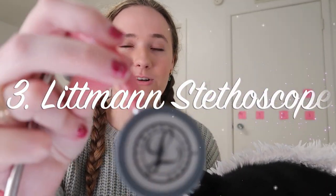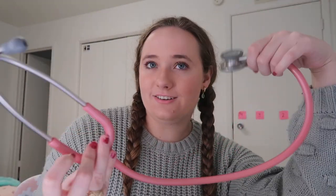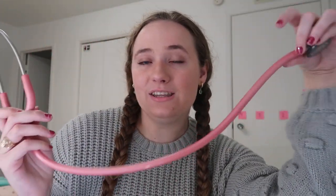So this next gift is definitely on the more expensive side, and I'm totally aware of that. This is the holy grail of stethoscope brands. So the Littmann stethoscope is definitely on the Christmas list. You might have seen this before if you've ever been in the hospital or you have a friend that works in healthcare. This stethoscope in particular is the Littmann Classic 3. And honestly, this is all I've needed in nursing school. In the NICU, they have their own NICU stethoscopes most of the time, so there's really no other reason to get anything more intense or specialized than this one. I got mine in pink. But yeah, this is definitely on the more expensive side, but they will use this literally forever, and it would be super meaningful if you gifted them their first stethoscope.